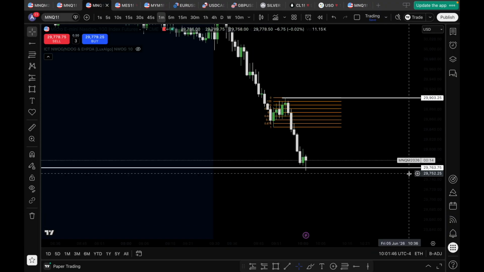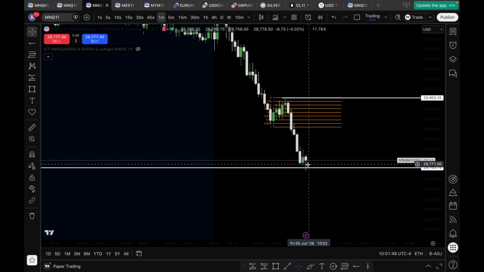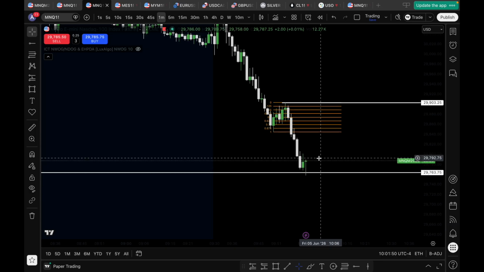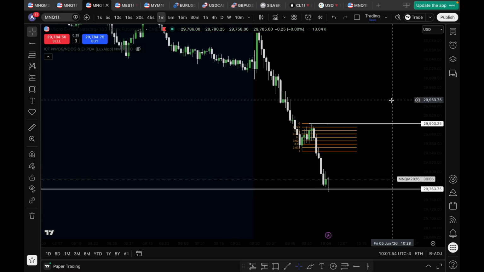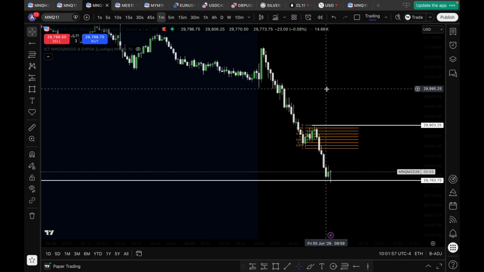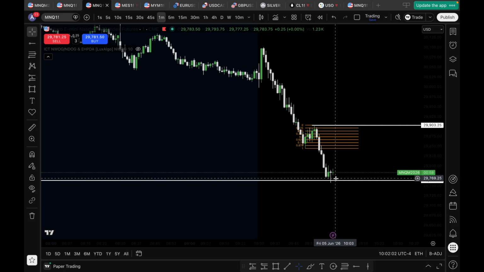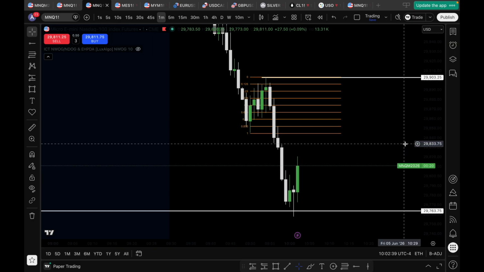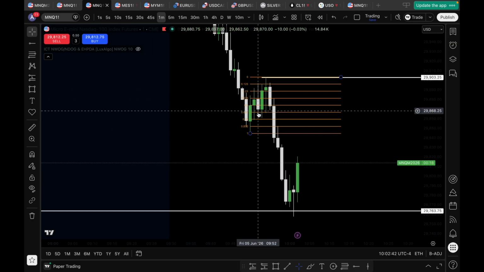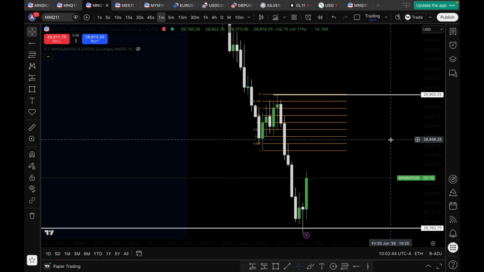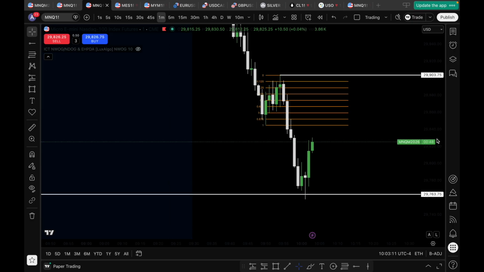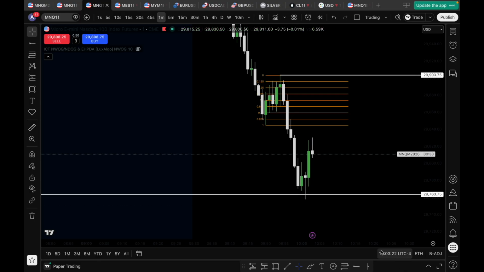And just for clarification, this would never be a buy. Because you're going against a big, if you want to think about it, like a big train moving at 100 miles per hour. It's going down. You never want to be on the opposite side of that. I wouldn't, at least. But again, I'm looking for some sort of retracement. Bare minimum these order blocks. Now, I'm saying this not because I'm looking for a trade, but because I know this is what is characteristic to happen right now. Because it's time to expect that.